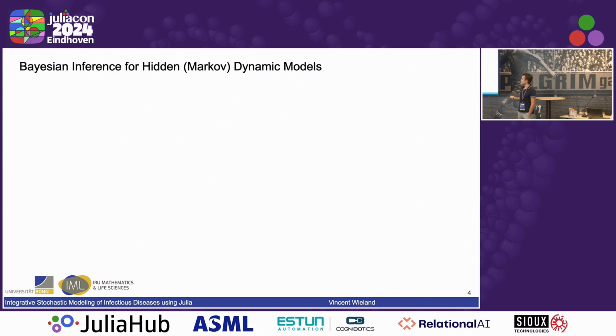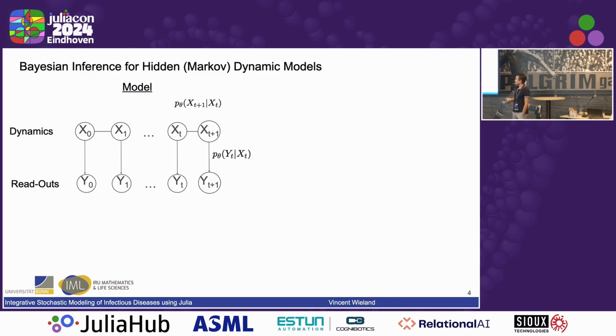In general, for Bayesian inference for hidden Markov models, or hidden dynamic models in this case, one way to do so is particle filtering. The idea there is that we have hidden dynamics, our x, which is the state space of 41 different state variables. We have some kind of transition law, so we know how to proceed from one time point to the next given the parameters, and we have some kind of readouts, and we have assumptions on how they are related to our state space.